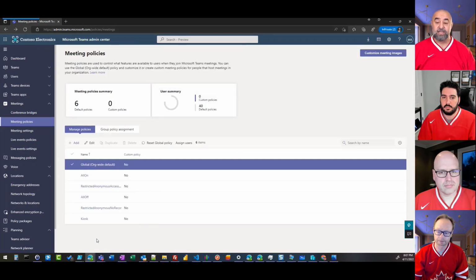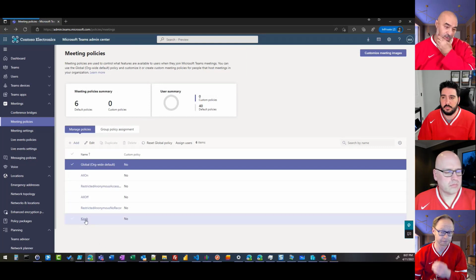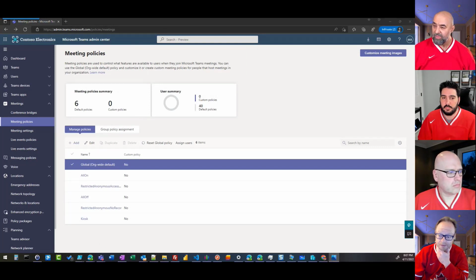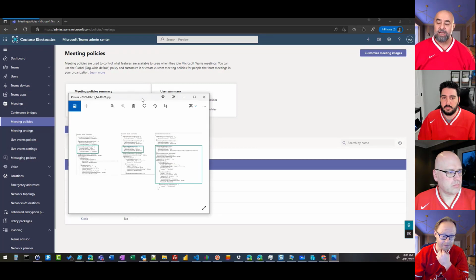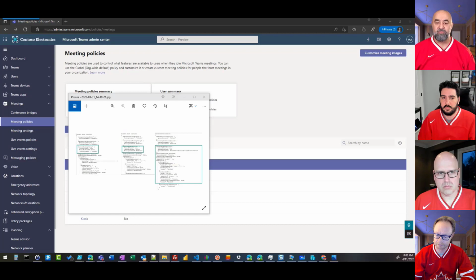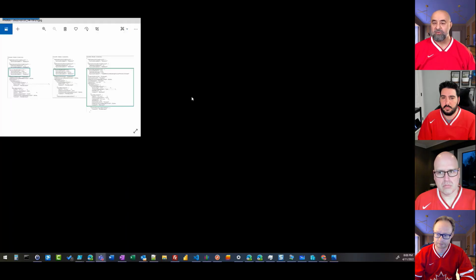So once that's all said and done and it's replicated across the network to all of the Teams clients, here's what will happen. To get these log files, you can just right click on the Teams desktop client in your system tray and say collect support files. It will download a bunch of files into your downloads directory, and then you want to go into the directory and then go to the web folder, and then you're going to go into the calling.txt file.